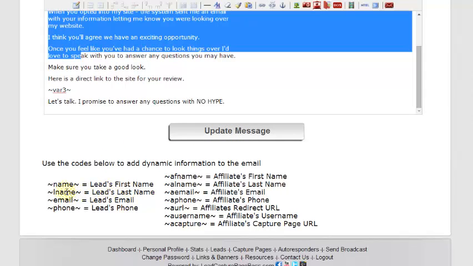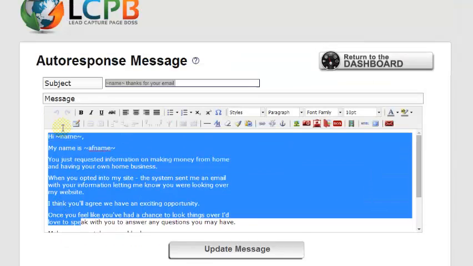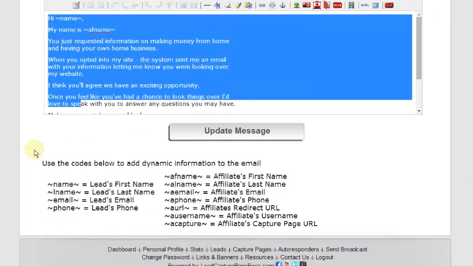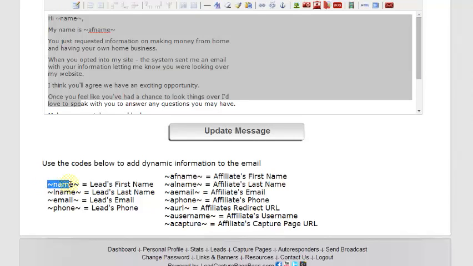Now also you have variables here that you can use. So if you want to say, "Hi Bob," and you want their name to populate that, what they've provided from the capture form, then you will use name. Now, most likely LName is not available because we're typically only capturing 3 pieces of information from a capture form: name, email, and phone.